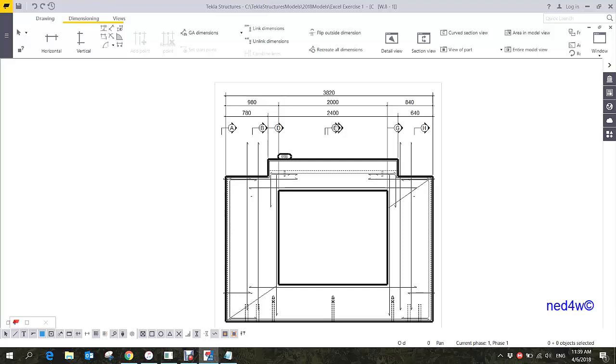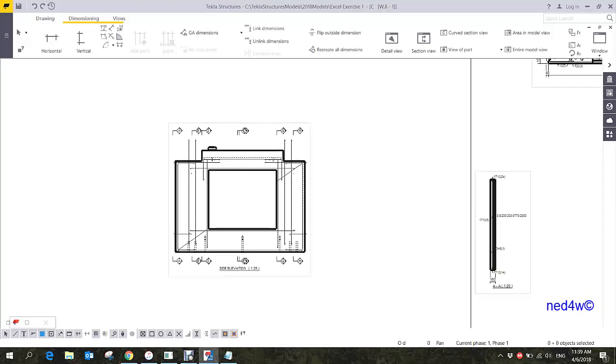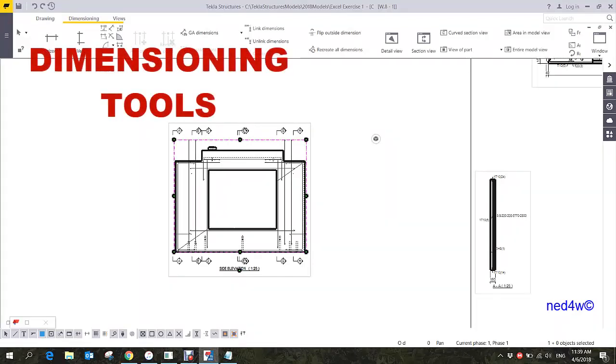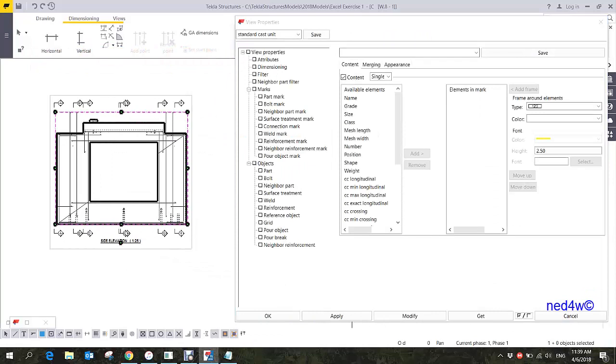Okay, so in that case, if you have particular dimensions that you can automate, then you save a lot of time here. So now I'm going to remove this, and then add the dimensions automatically. So how? We're going to work on this view first, and then we save, and later we can apply that. Okay, just double click on the view. Double click on the view.